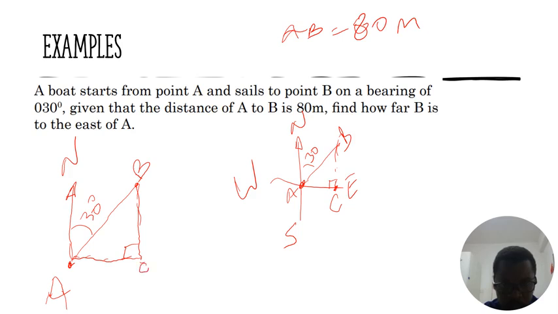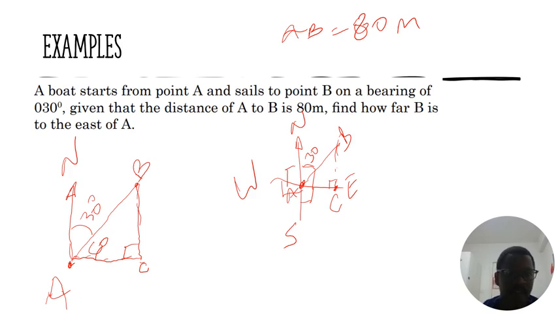Okay, we can label that one as a C. Yeah, so that is a 30. And this one, remember, AB is 90. So that is 30, and then AB is 60. By now, you have to understand what I'm saying here.